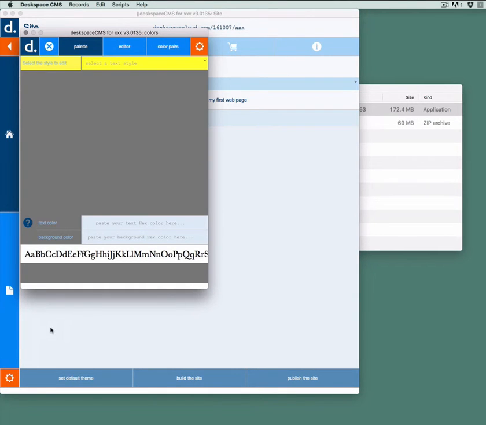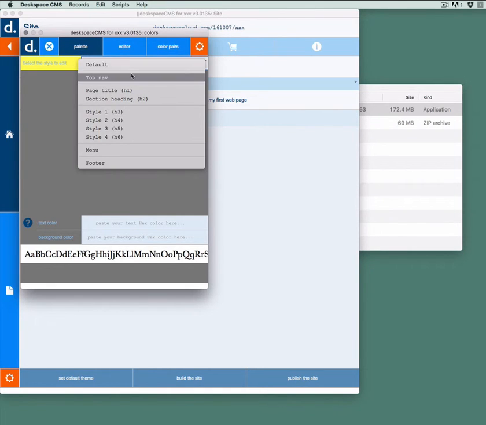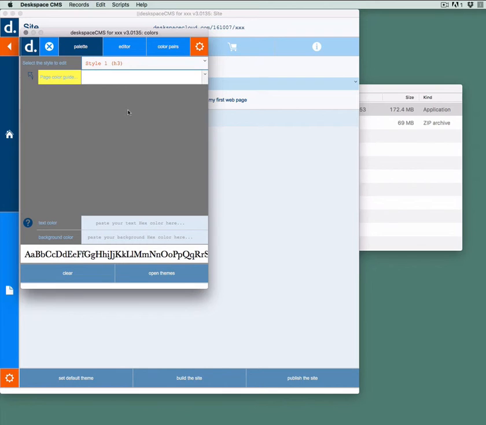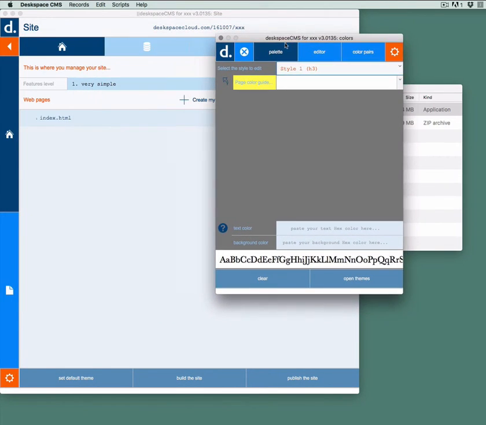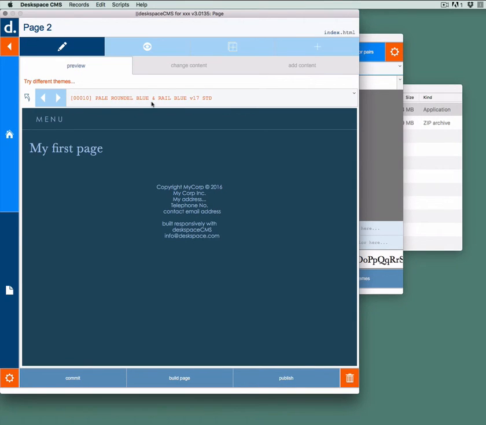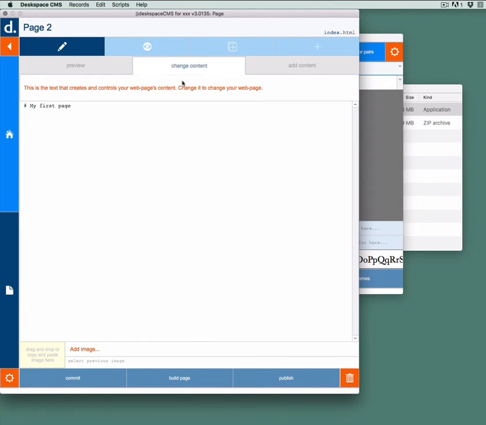Now what color enables us to do is to select colors from any sort of web resource, and let's say for example we want to change the H3 style to something different. If we take a look here at our page and look at the content, let's put in some content here.